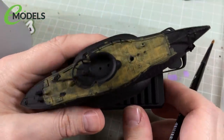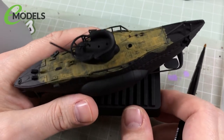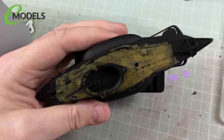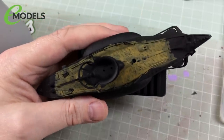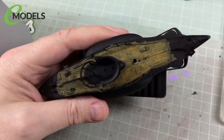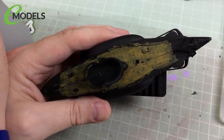Okay, so that's the first coat, and doesn't that look pretty awful? First coat of desert yellow. Yep, looks pretty minging. Don't panic, that's where the second coat comes in. This is what a first coat, if you thin your paint ever so slightly, this is what paint looks like, especially over black primer. Black primer is quite hard to paint over because most paints are slightly transparent. So don't panic, just go in with your second coat.